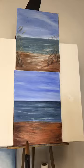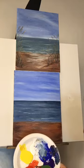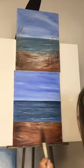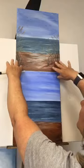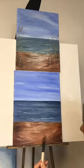So now I'm going to go into even more of the white with that beige color that I made. So if you didn't wash your brush, you can just add a little bit more white and touch in some more of the light. And I'm just going back and forth here. Where I've kind of gone up a little bit with it, it makes it look like, you know how when you go to the beach and there's this little hill of the sand where it's piled up and these little fence things are usually on it, and then it goes back out into the flat. So if you want that to look like it's going uphill a little bit, just turn your brush up a little ways like that, and that'll give the indication of that hill type situation.